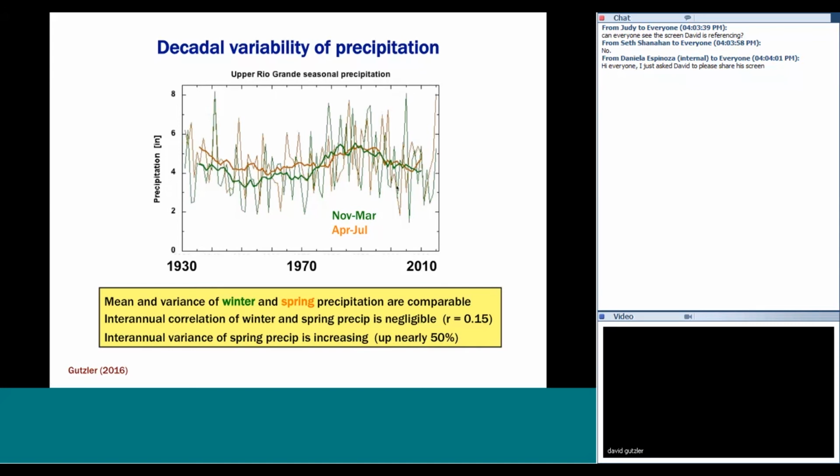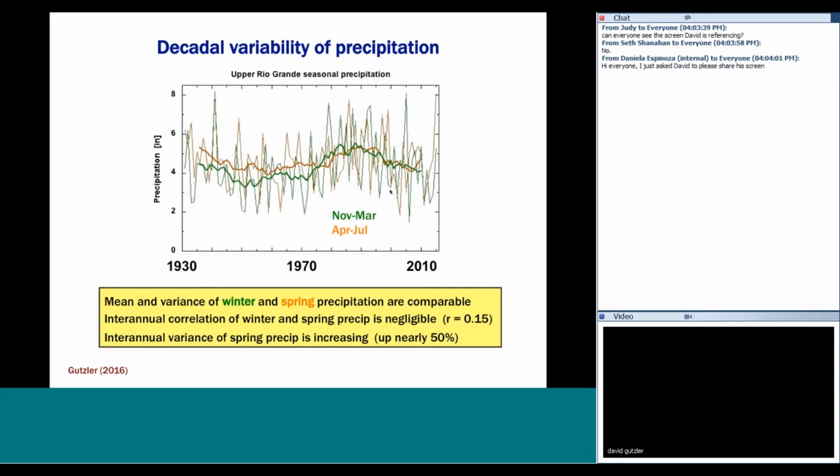So what that tells us is that there may be some annual coherence to the decadal variability of precipitation, but on an annual basis, if we're trying to make a streamflow projection, then how much rain is falling into the system late in the spring and in the summer is totally uncorrelated with winter precipitation associated with snowpack, and that degrades the quality of an annual water supply outlook over this period of record.